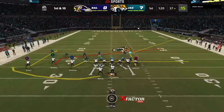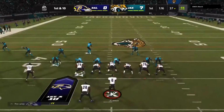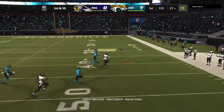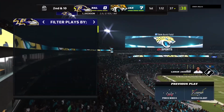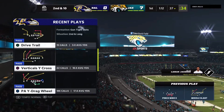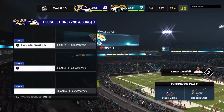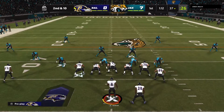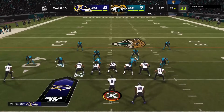Line of scrimmage, the 37 on 1st and 10. From the gun, it's Jackson. Rolling to his right. And incomplete on the deep ball. As a former defender, I can feel their sigh of relief after that one, because when he breaks out of the pocket and you face a mobile quarterback, he causes all kind of problems in your secondary. They were able to force that incompletion. So now 2nd and 10 after the incompletion on 1st down.